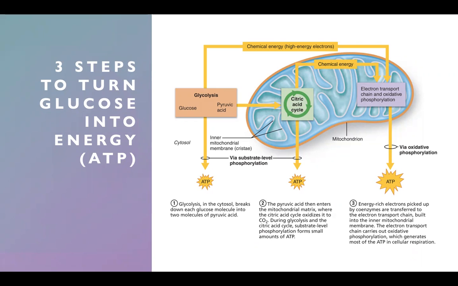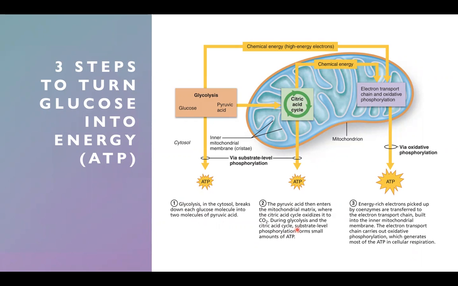They're a little complicated, as you can see if you're trying to fill out your handout, but they're also really important for understanding. And again, this video will hopefully take you through those three steps briefly and simply. So the first step of cellular respiration or cellular metabolism, I'll use those words interchangeably, is glycolysis. Glycolysis literally means splitting a sugar, glucose, into two parts. This always occurs in the cytosol of the cell, and it breaks down each glucose molecule into two molecules of pyruvic acid.